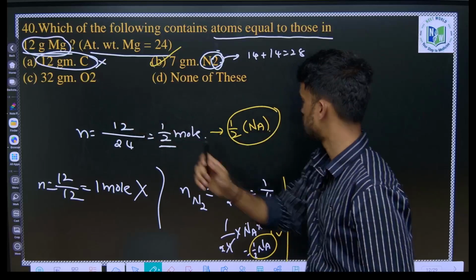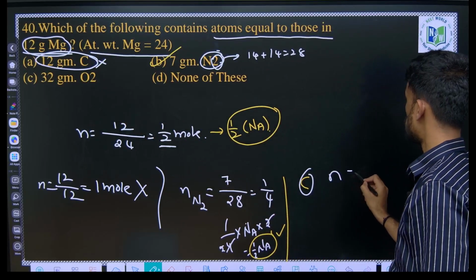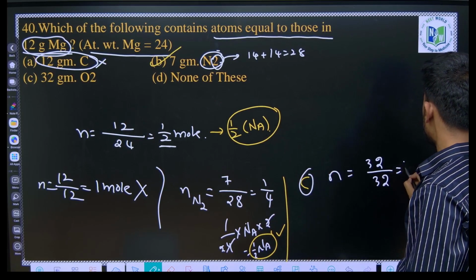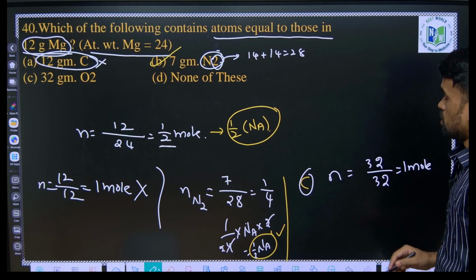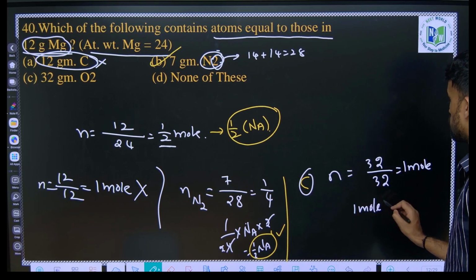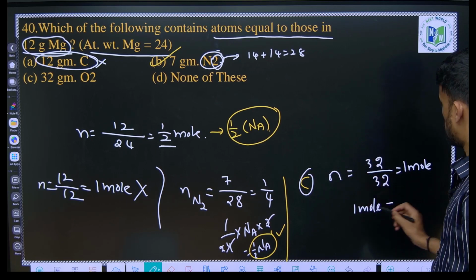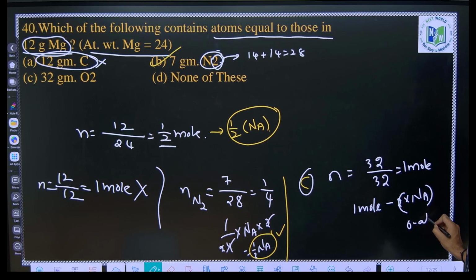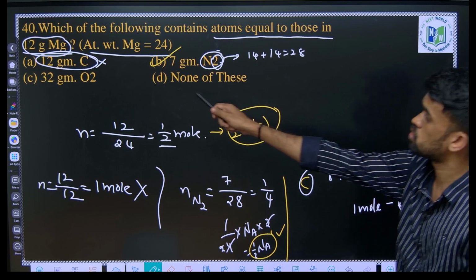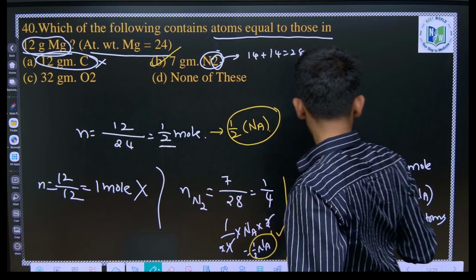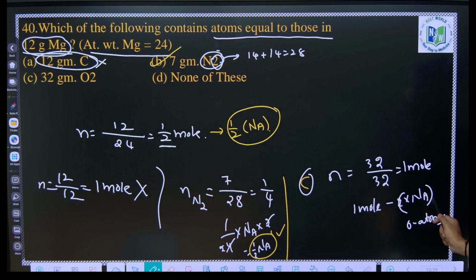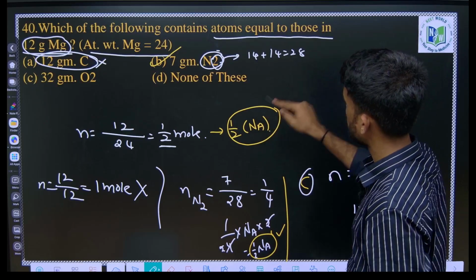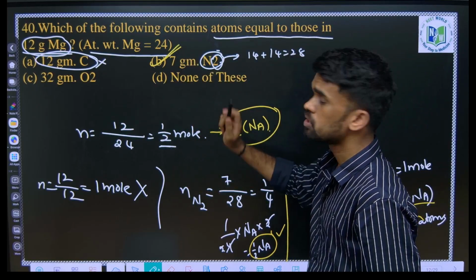Let us look into option 3 also, C also. So number of moles is how much they have given? So weight is 32 and molecular weight of O2 is also 32. So it means it is 1 mole. Okay, in 1 mole we have 2 into Na number of oxygen atoms. Why is it like that? Atomicity is 2, and the quantity we got is 1 mole. So 2 into Na number of oxygen atoms. Therefore we are getting it as 2 Na, but it should be half Na. So therefore only option B is correct. So you can go for option B.